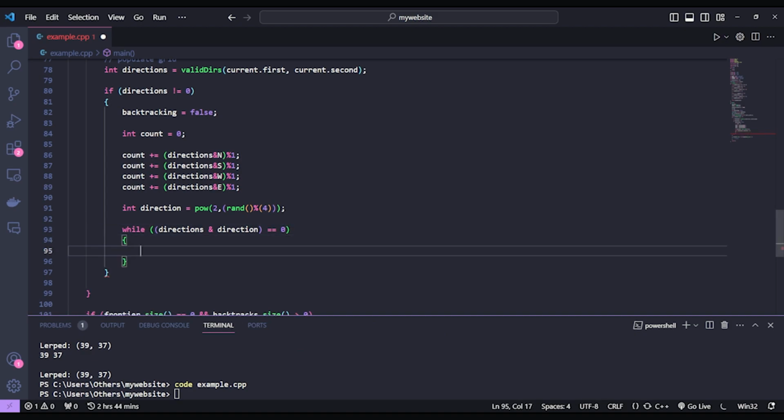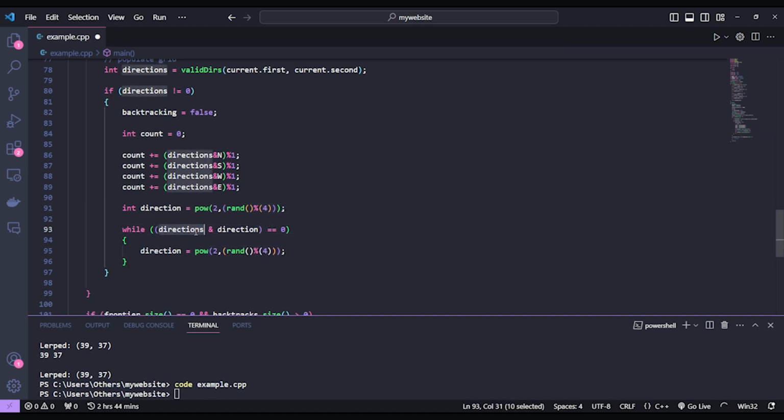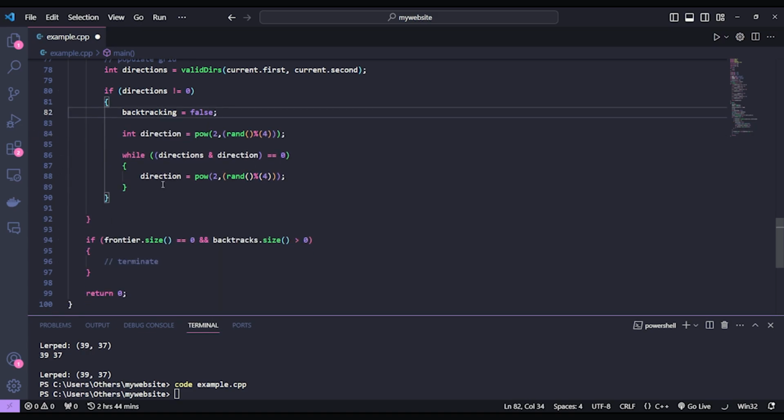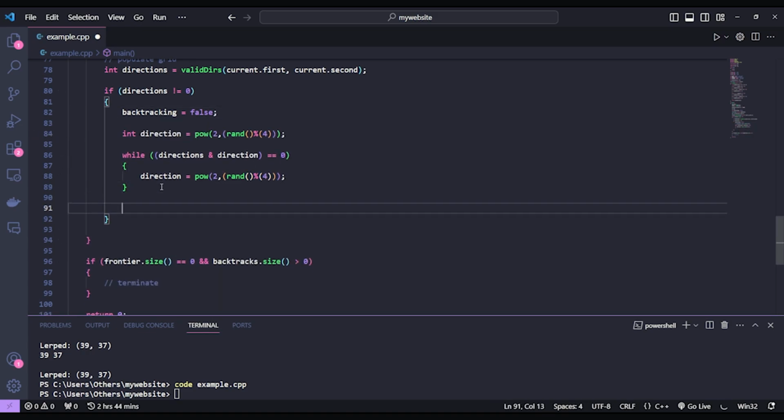We're just going to reassign until our direction that we chose and our directions is a valid direction. And actually, I'm not sure if we need this count. I kind of had an idea, and then I realized I don't think we need it. So we're going to attempt to remove it, and we'll see if we need to re-add it. And then now we can actually choose the actual moving part of our code.